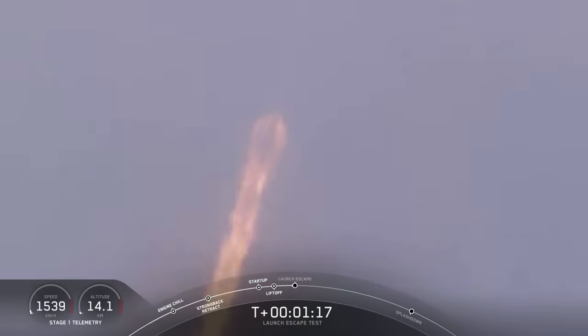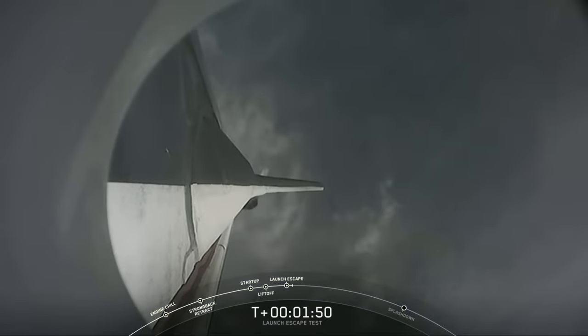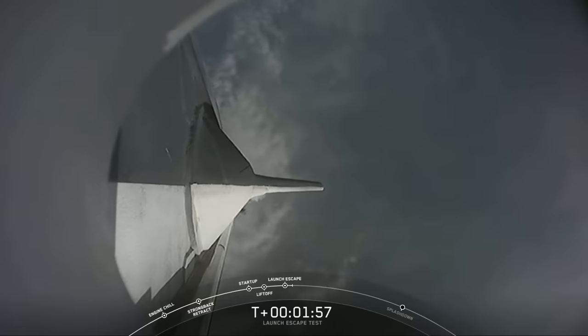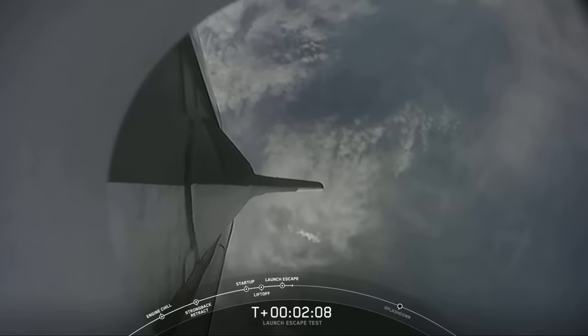Shutdown and Dragon escape from Falcon 9. Dragon launch escape initiated. Dragon's away. You can hear some really loud cheering in the room. You just saw a bright flash there — it looks like that may be Falcon 9 breaking up. We've got some loud cheers here in Hawthorne as folks watched live Dragon separate. The next milestone coming up at 2 minutes 25 seconds — we're expecting to see the trunk jettison. That claw connecting the trunk to the capsule is going to separate, allowing Dragon to separate from the trunk.